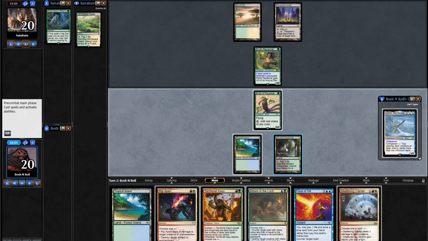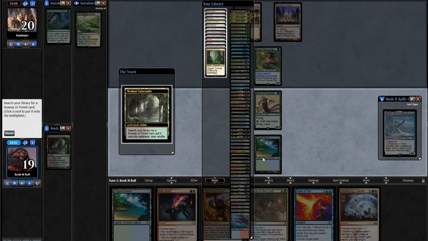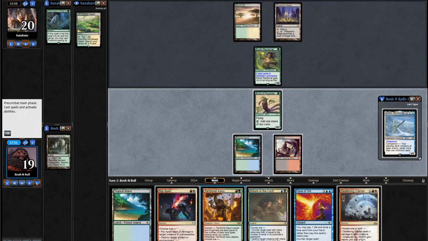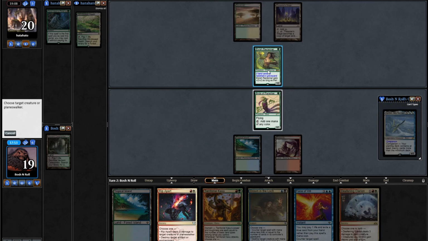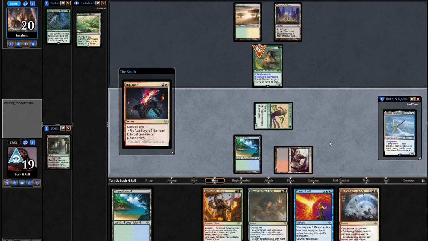So I probably get Badlands with this. Badlands gives me 4 land types, and it's the red to cast Territorial Kavu next turn, and the red to cast Rip Apart this turn, of course. So Rip Apart, red, white.